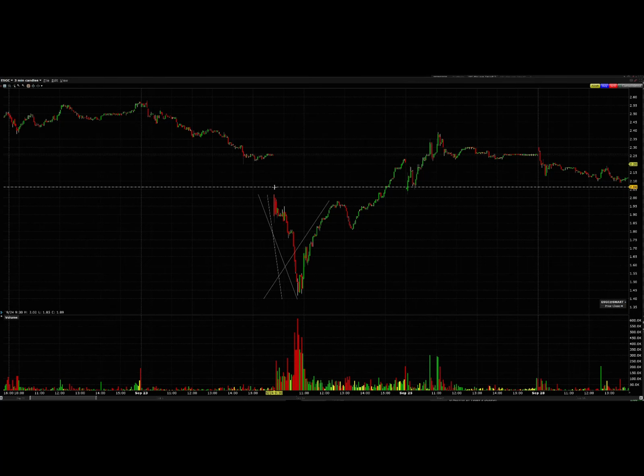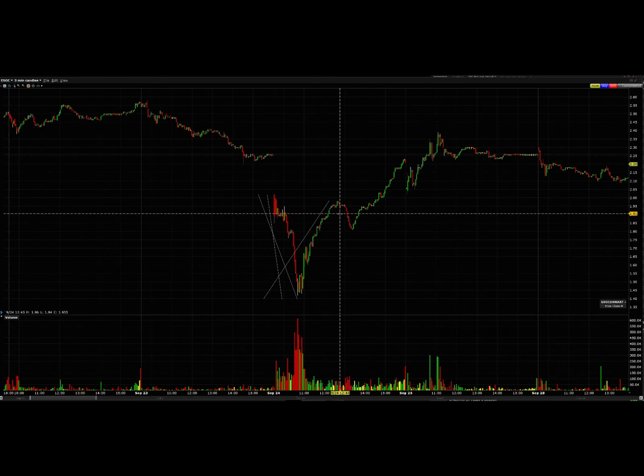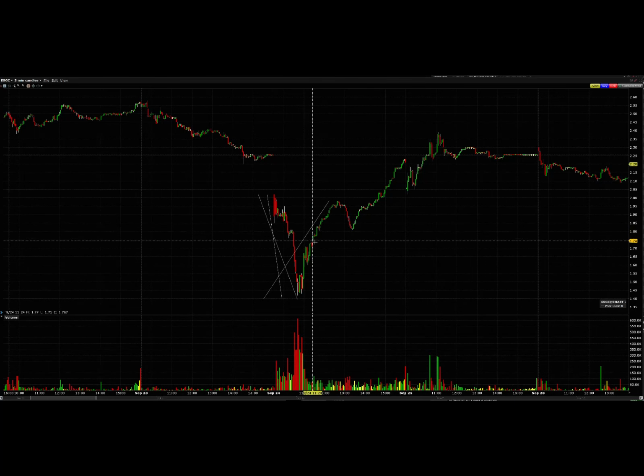Also, I track how long it took for the stock to drop. It's important because now I know that, let's say a stock drops, and it takes 3 hours for a stock to drop 30-40%. Most likely I'm not going to buy it back because it's just not likely to have a decent bounce for me to buy in the first place. So yeah, these are the things that I track for this particular pattern.